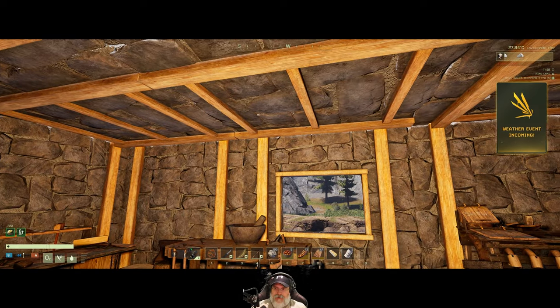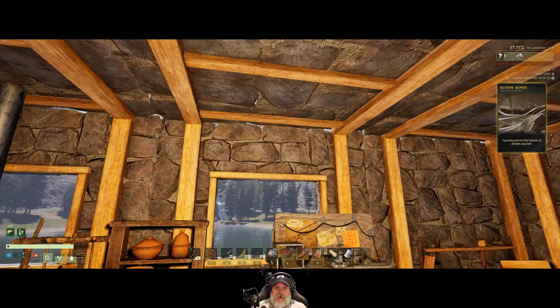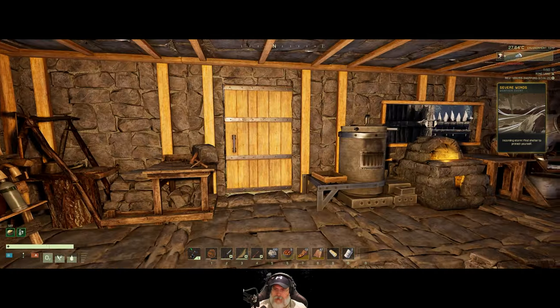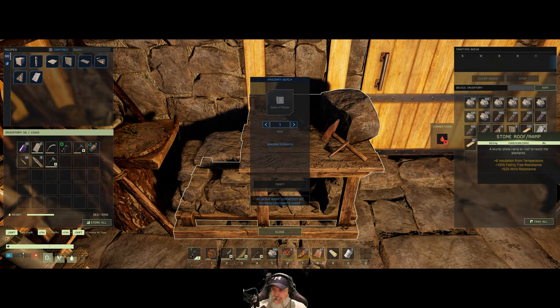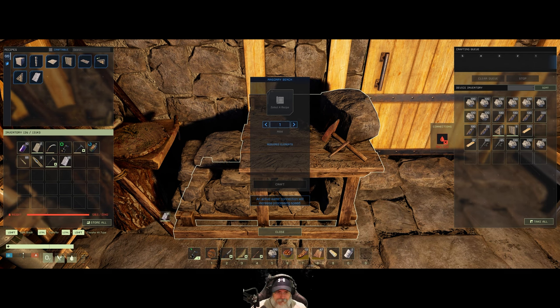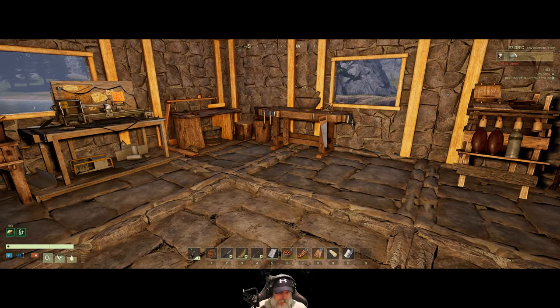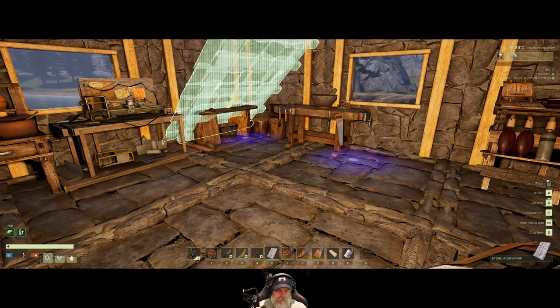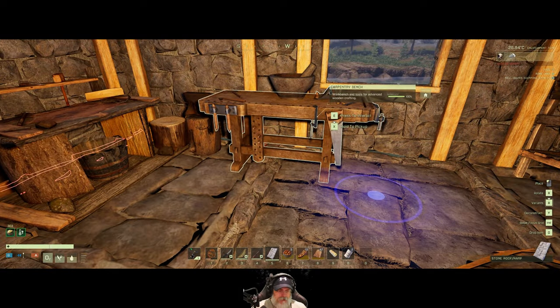Now, let's... Of course, the storm shows up right when I'm ready to start building. Alright. Let's grab these ramps. And actually, I only need one right at the moment. Everything else can go back in there. Okay, so what we're going to do here is we're going to make these... Oh, you know what? Actually, hold on a sec.